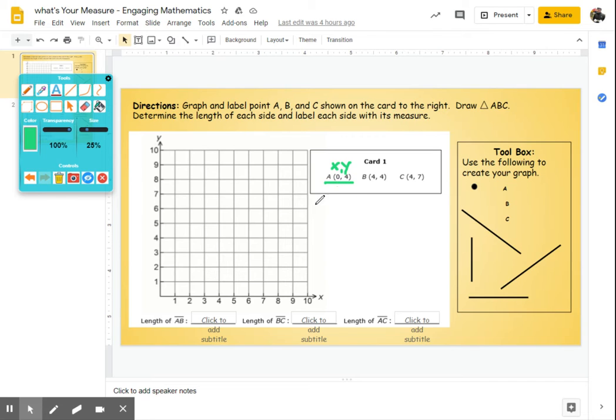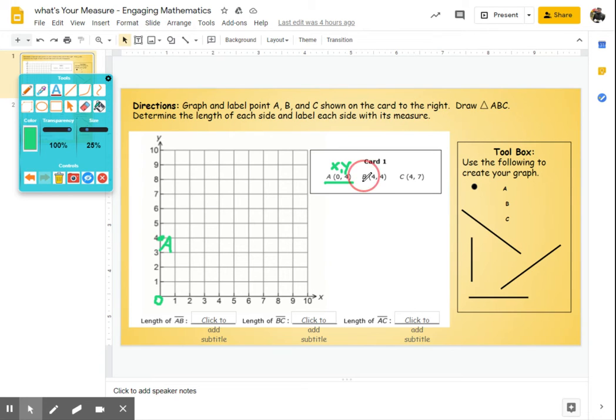So if I plot point A on my graph, I'm going to go to 0 on my x. So this would be 0, right? That's where x and y meet. So I'm not going to go to the right. I'm going to stay at 0. But then I need to go up to 4 on my y-axis. So if I'm at 0, I go up to 4. I'm going to put a dot right here. So this dot represents point A. I'll put an A there, which is 0, 4.